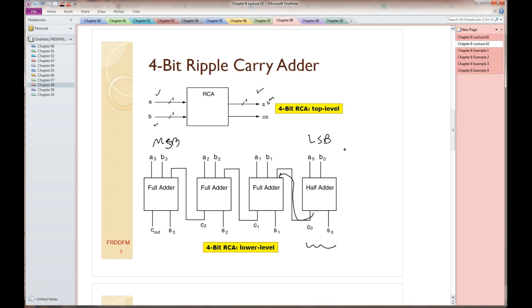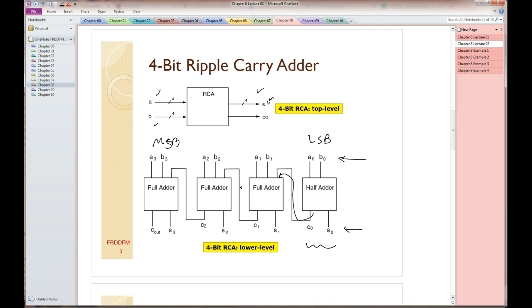Now this is called a ripple carry adder because at any given time you're going to have all these input values there and ready to be added, but it's not going to necessarily be correct. The sum bits are not going to be correct until that ripple gets a chance to ripple through this thing. So if I'm adding 0 plus 0, that's of course going to be 0.